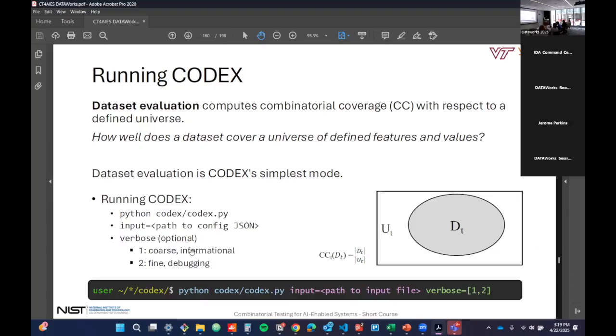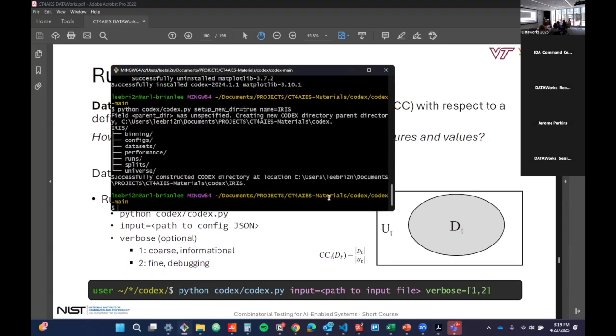And so the command to this, for those following along, if you'd like to enter this with me, we're going to run this Python command. We're going to give it codex/codex, which is the main script. What's that? Which location are you now in? Yeah, good question. I'm in codex main. So this is the top of the repository. And by running codex/codex.python, we are accessing the actual script that runs it.